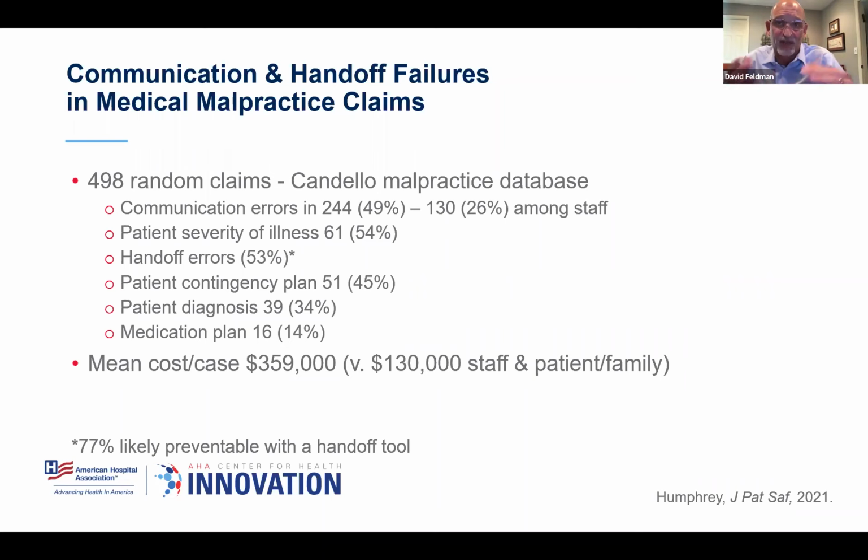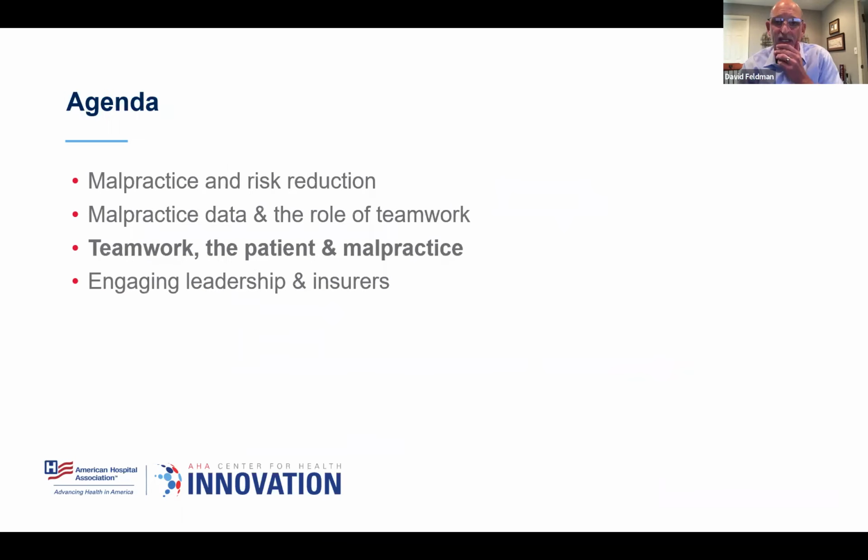And furthermore, what they thought when all of these handoffs, that 3/4 of them could be prevented with a handoff tool, of course, like the IPAS tool that they have. I think we're all familiar with that, but that's sort of the solution to this problem. But it's a direct link between malpractice and communication. I think it's really critical study.